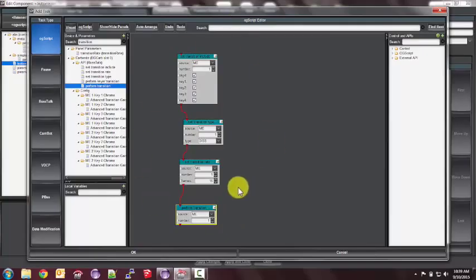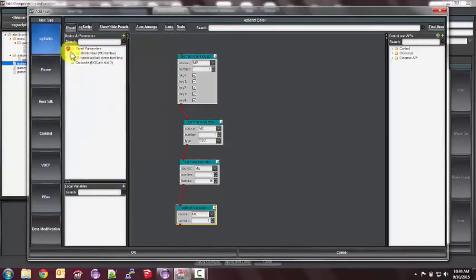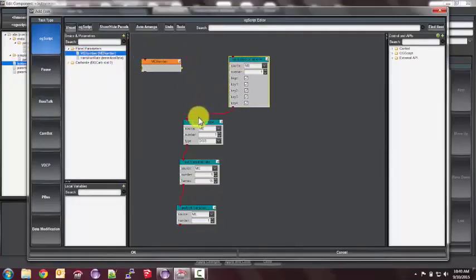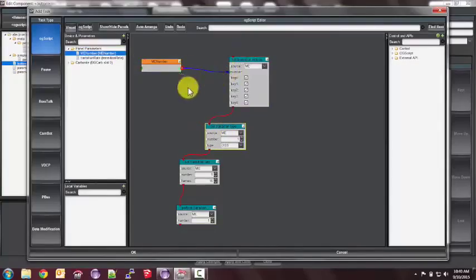Now in this case, if we left it like this, everything would happen on ME number 1. But we want it to happen on the ME we've specified in our panel. So let's clear the search, go into our parameters, and drag in our ME number. Now that ME number needs to go into these numbers. So we just drag and drop the ME number into all of these numbers.